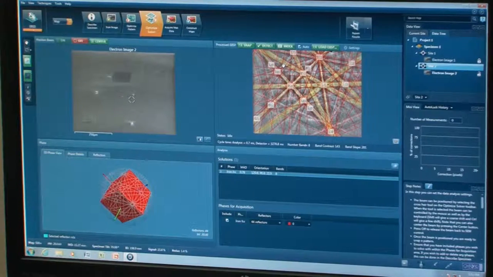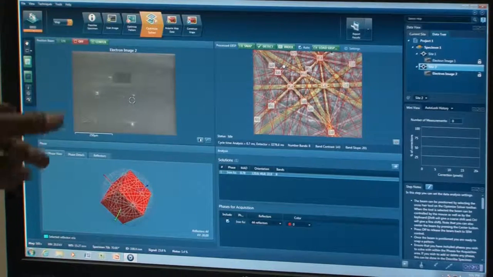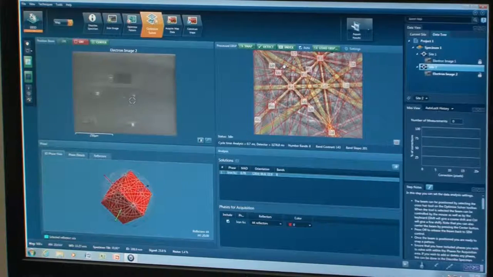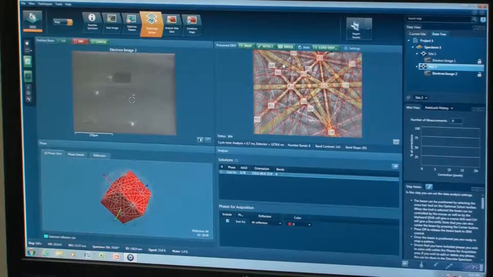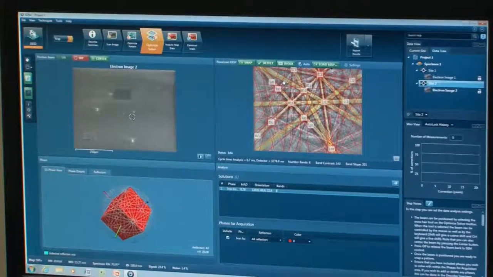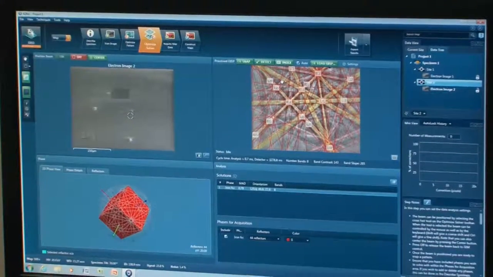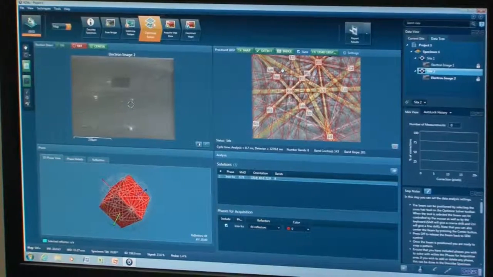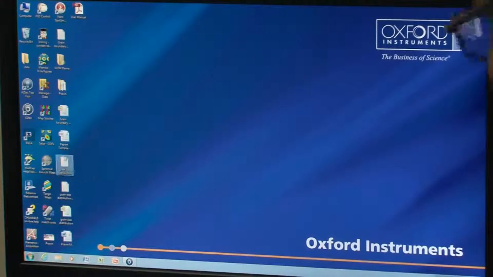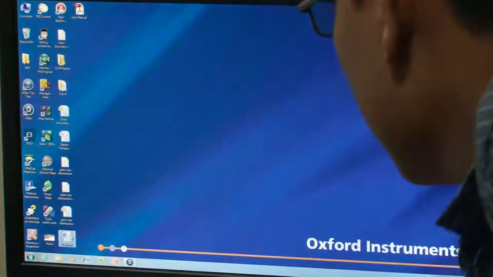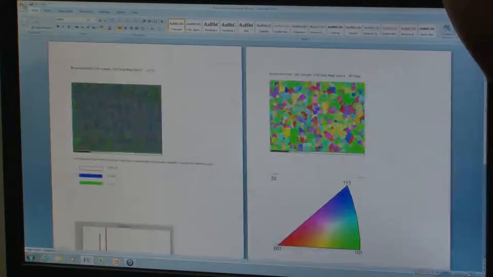So this is the quality of the EBSD pattern one can get nowadays using this kind of high quality detectors. And by knowing the typical crystal structure of the material, we can actually see the orientation of the crystal with respect to the sample. So from the laboratory frame, we can get exactly what the orientation of the crystal is. So if I collect the information from different grains of the material for which we are doing the study, we can get all the information from each grain and then store it in the computer. And finally, it is possible to show how this information can be processed and a grain map can be obtained, which I will show you in a nutshell.